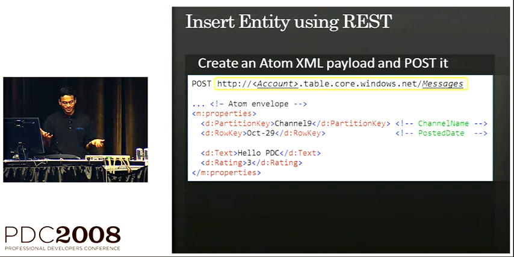Here a bit of detail would be interesting. Under the covers, ADO.NET Data Services uses the Atom Pub protocol to exchange data between the client and the server. If you look at this, it would look very much like an Atom feed that you're already familiar with. And you can see that the values are exactly the same as we had in our C# .NET application. So when this request is sent to the server, an actual entity is created on the server, and you get success back. So let's do a few more things with this message.